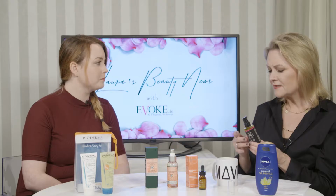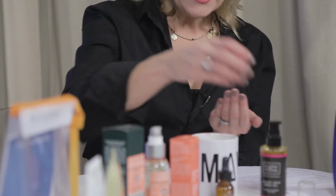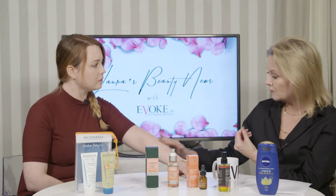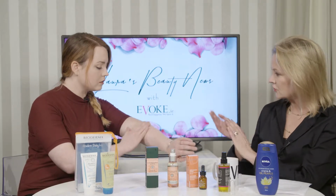For winter, if you wanted to keep it for longer, you could use it every other day or every couple of days. But really beautiful blend. She's just blended 10 oils. There's nothing else in here. It's natural, but she has incredible sweet almond and jojoba, which work brilliantly with skin because they mimic the oil that comes from our own skin. Because we've very little oil around the body, this is a beautiful thing to nourish the skin.